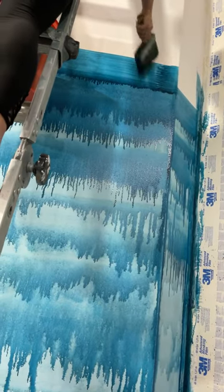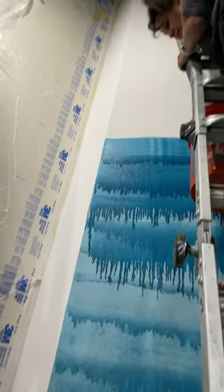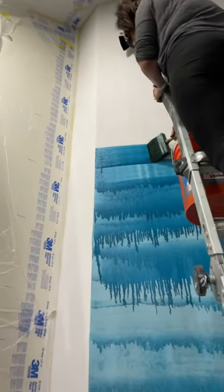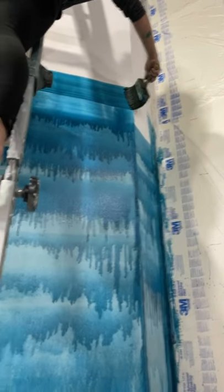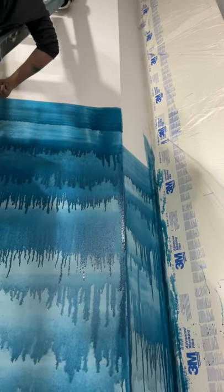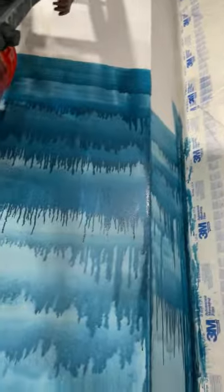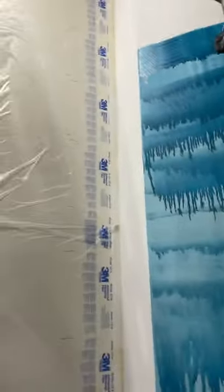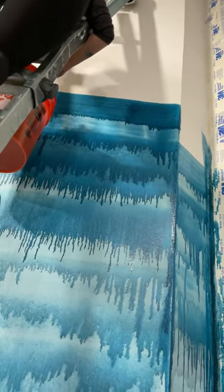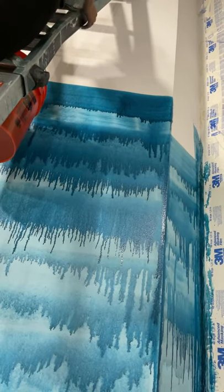And then we come back and do the edges later. So again, my unicorn spit is diluted with five parts water. It's a mixture of Blue Thunder, Midnight Blackness, and maybe almost like a navy. And then I added some copper Athena to it to give it a copper luster that it'll have here in a little while. It's so cool looking, babe.